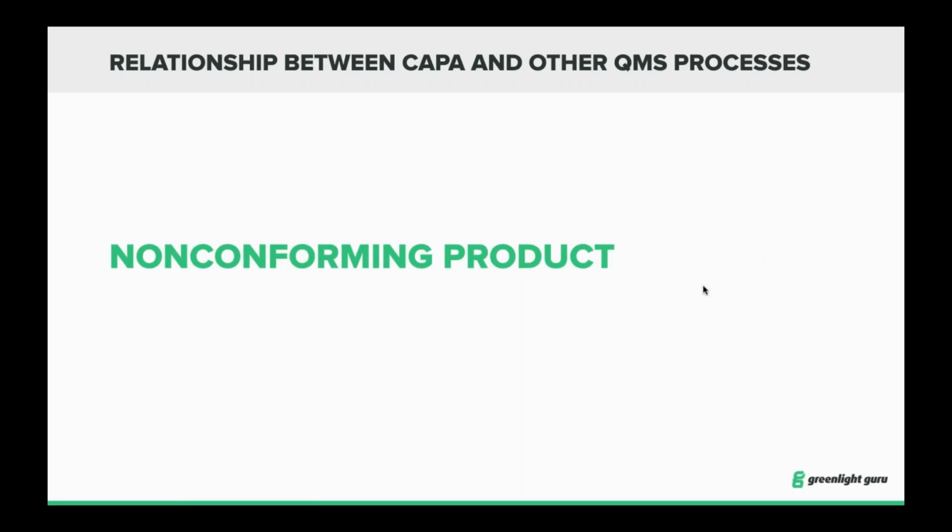Non-conforming products. During manufacturing, if you're building something and it fails to meet the defined specifications, by definition, that is a non-conforming product. And if you're able to handle this on a one-off basis, then use your non-conforming procedures to document, identify, and address those particular things. Again, CAPA is that systemic level engagement, where if something is a problem consistently over and over again, time and time again, then a CAPA. But if it's a one-off, use your non-conforming procedure.